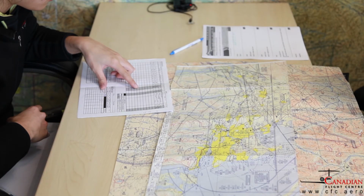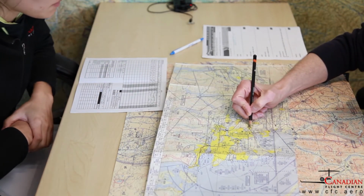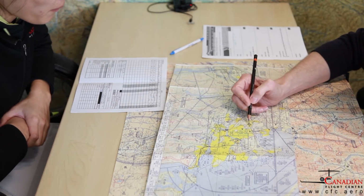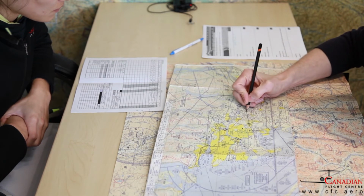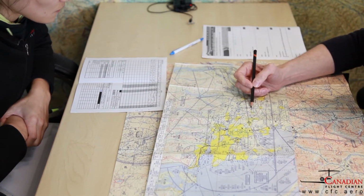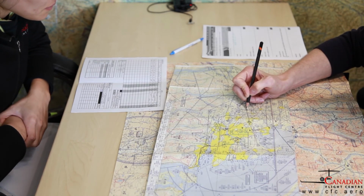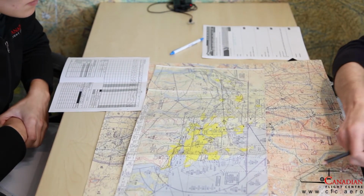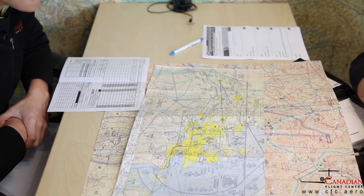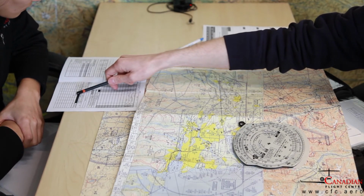How did you calculate your ground speed? For my ground speed, I used my first checkpoint at Cloverdale, which is a known point, and we will have already climbed to our cruising altitude. From that point, my checkpoint on the ground was going to be 264th, which is a visual point. It has a little kink in the road in Glen Valley, pretty easy to see. As soon as we cross that, take the time and use my E6B to calculate our ground speed, knowing my distance, which I have plotted down here. So Cloverdale to 264th, 7 miles.